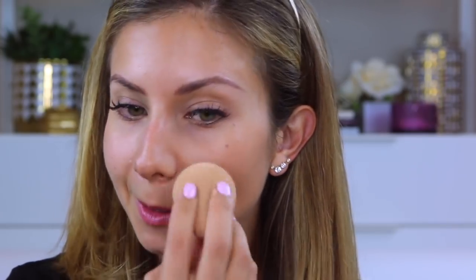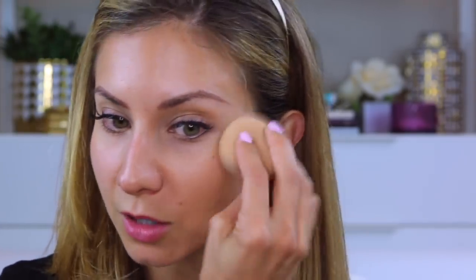It is such a beautiful BB cream that gives really good coverage, and it just makes the skin, in my opinion, look really healthy and flawless. I would say it's pretty medium coverage, like natural to medium. You're not going to get full coverage out of it, but you are going to get a really decent amount of coverage, and it looks natural. It has a natural satin finish, so it doesn't look matte, but it's not glowy either.